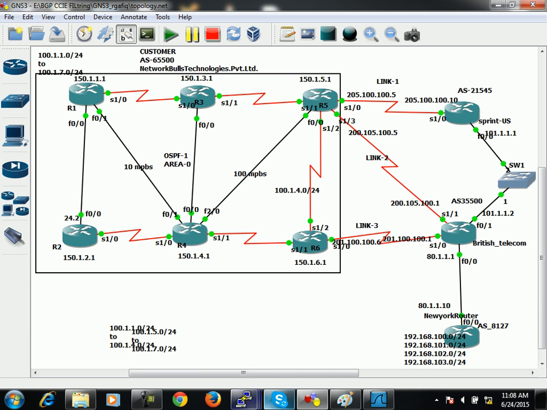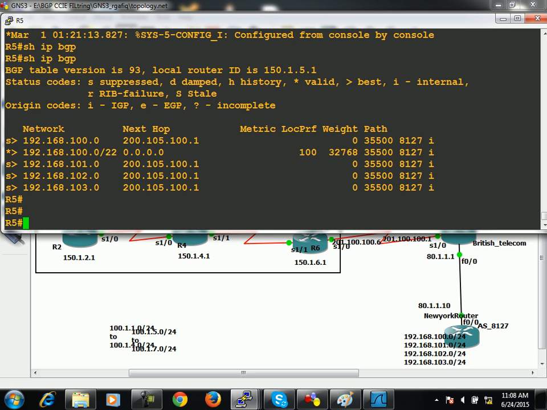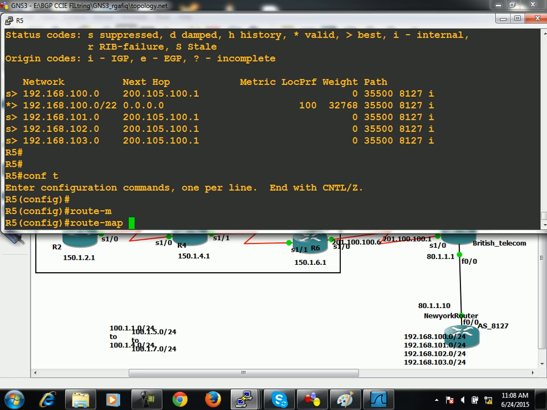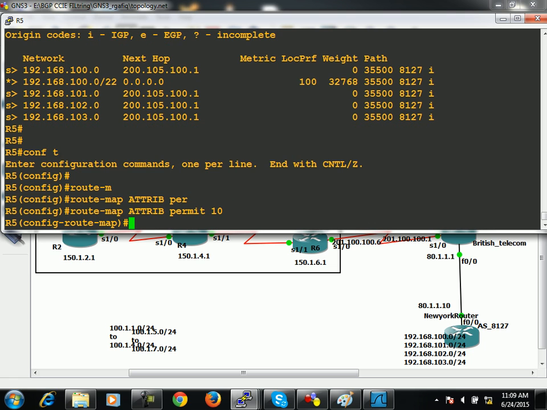So you do one thing, move back again on R5 and create one route map with the name attribute map. So attrib permit 10, match all is by default there.